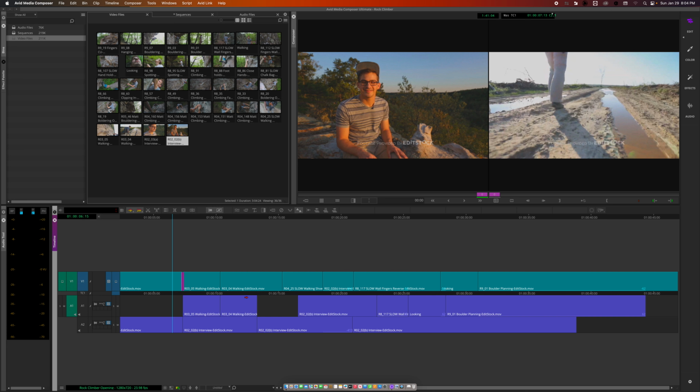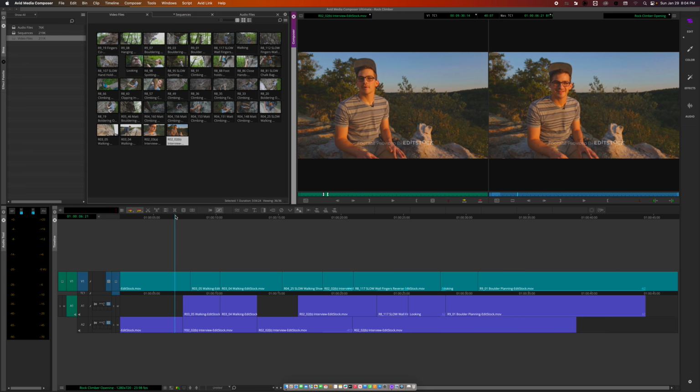As I just showed, you can use the dual roller trim to create split edits where synced video and audio cut at different times, and all downstream audio and video segments stay in place. By the way, synced audio and video that cut at the same time, that's just known as a straight cut. So when we have something like this, that's just a straight cut. When we move it to the right, we've got a split cut.